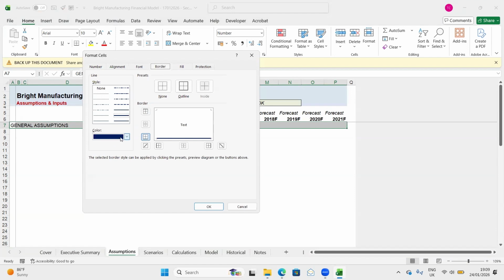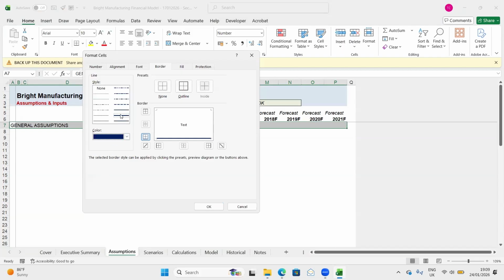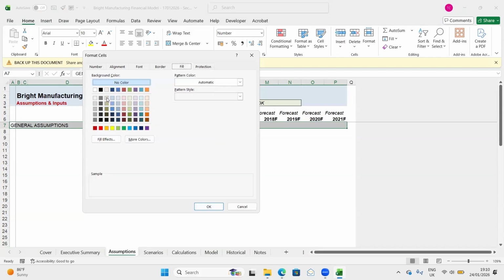Then border, I need it to have a border, right? So I'm putting this heavy blue border, right? And what else? I'm putting this heavy borderline here, just the underline part of it. So I can as well fill it with a color, right? I can fill it with a color, maybe this color, right?